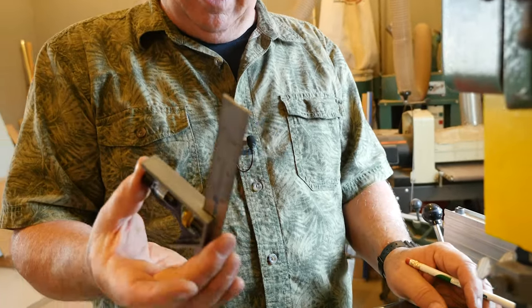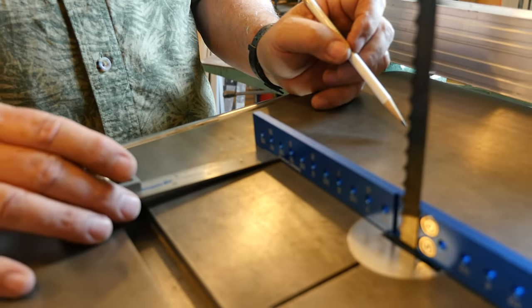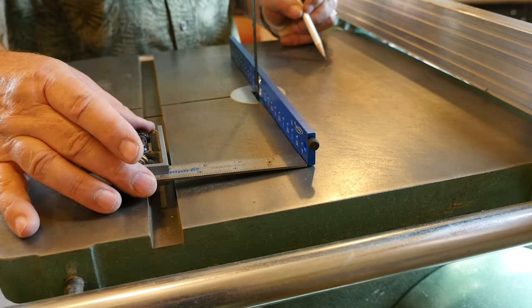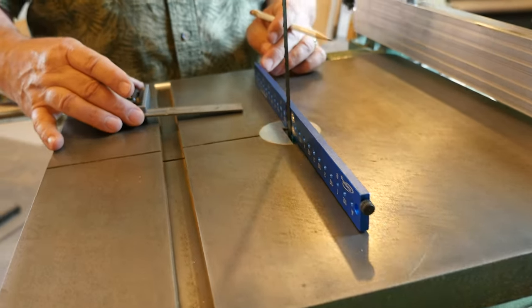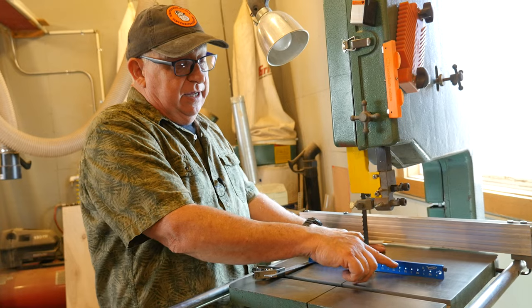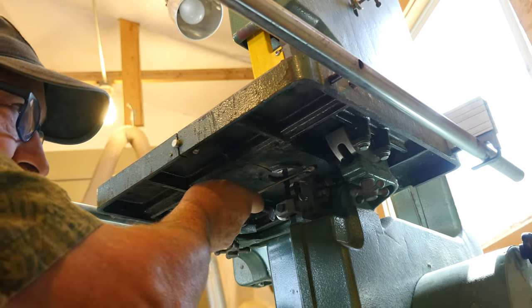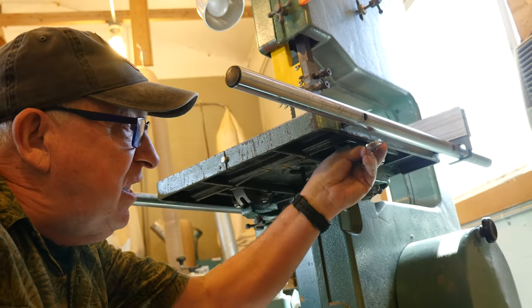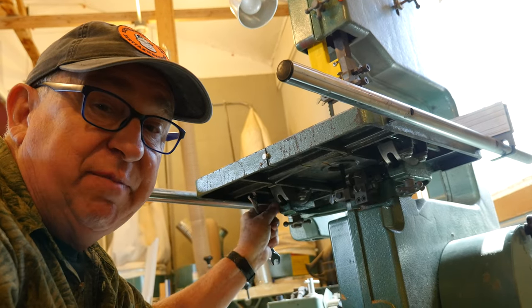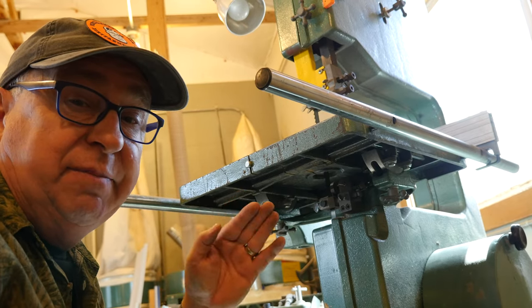To demonstrate this even further, let me take a little combo square. I've set it by putting the edge down along the miter here and just touching the corner. You can see we're clear right there. But when I move it down here, look at how much deflection to get it to fit — meaning that this blade is running at an angle to the table. So what we'll need to do is get under to the trunnion nuts, loosen them, and then adjust this around until this slot is parallel to that bar. So we've loosened the trunnions and we're simply going to adjust the table. I left one of the bolts intact to use as a pivot point so the whole table is not sliding around — we're just going to rotate it back and forth from that pivot point until we get the miter gauge slot and the blade side parallel.